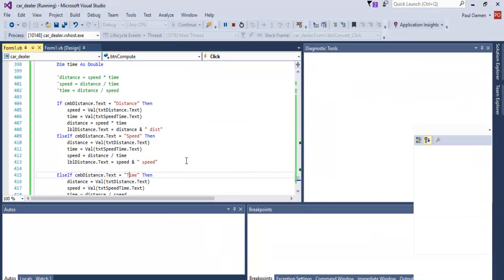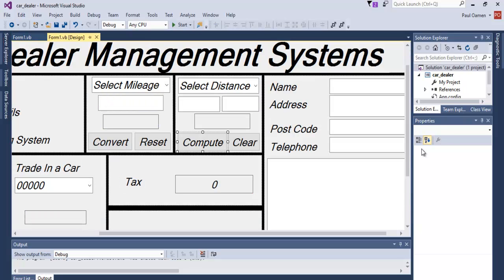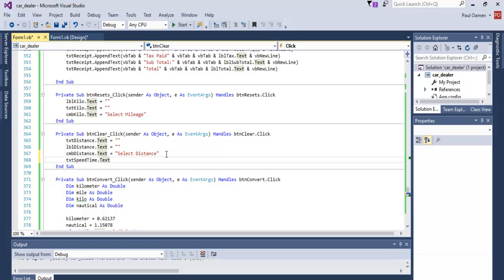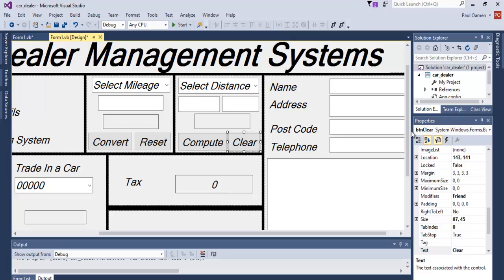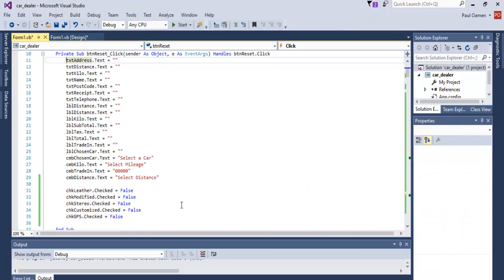Let's come in here, get the name of that very one, double click and clear, paste it there, dot, clear. Alright, copy that. I need to put it in here as well, the main reset button there, reset, right underneath somewhere. Let's paste it there.